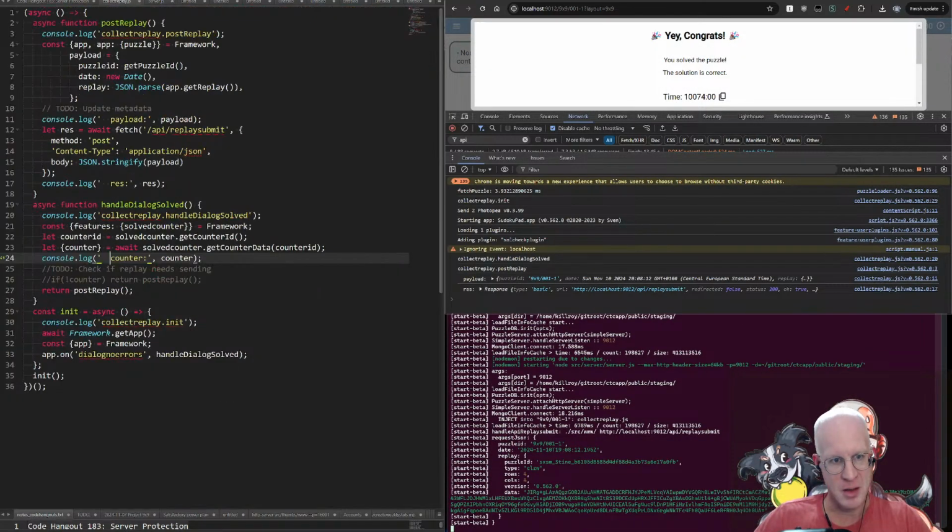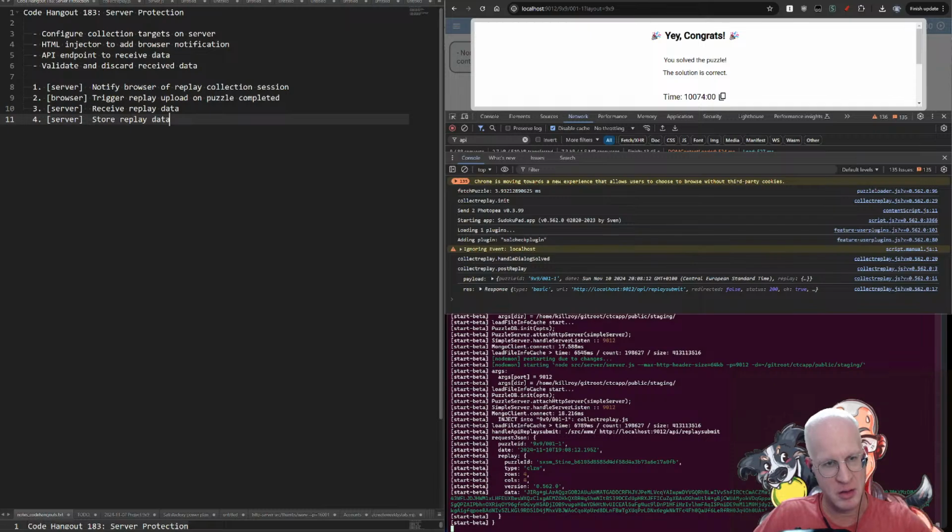So we had replay init, which basically says if we get a no errors dialog, we run this. Now handle dialog solved, we're getting the counter info. We'll need to determine a couple of checks.